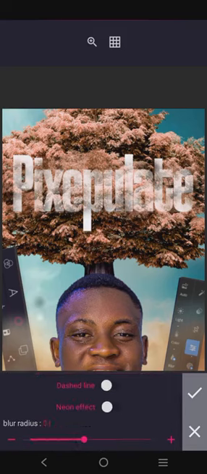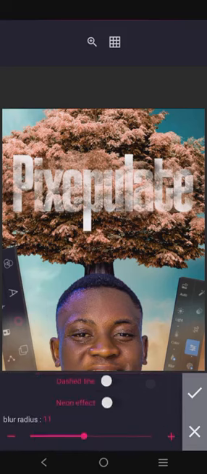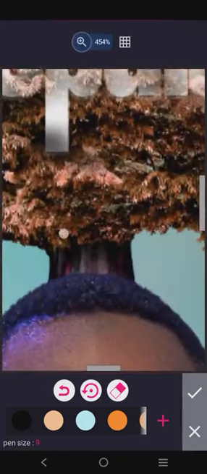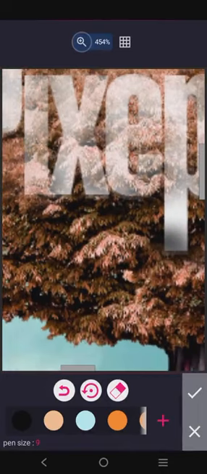So increase the blur radius. Let's see. Yeah, the blur radius is 11. Now come here. Shade it here, this upper part of the P. It should look like it is covered. If you look at this part of the X, you can see that it is not inside that tree.